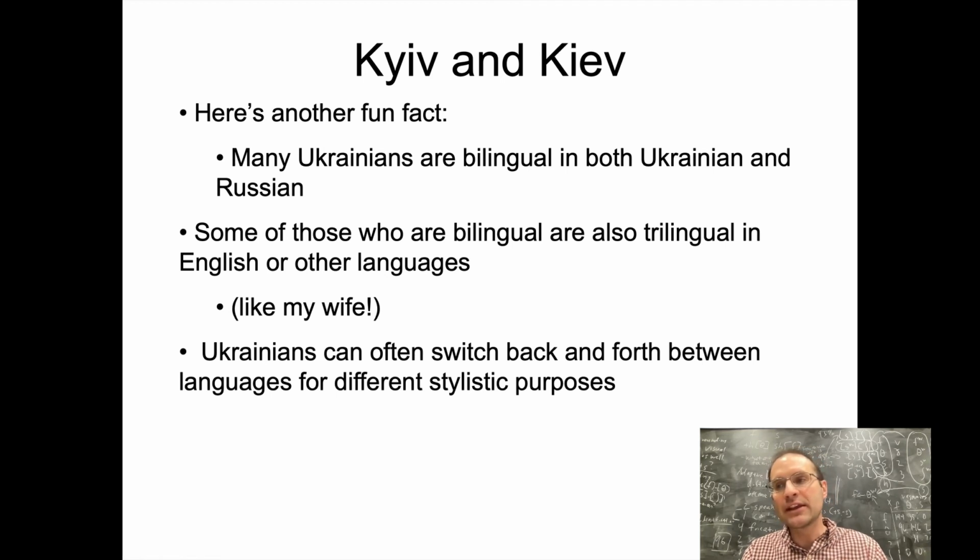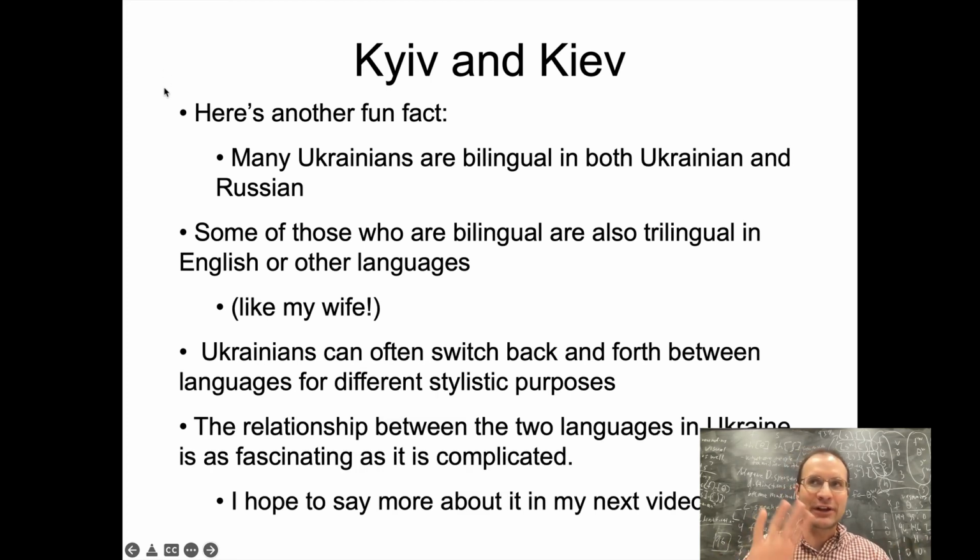But the interesting thing is that within the Ukrainian context, where people mostly will speak either Ukrainian or Russian, people will speak both, and they can switch back and forth between both languages for different stylistic purposes. It's so complicated that I kind of want to address that in a separate video, just to focus on that. But the relationship between the two languages in Ukraine is as fascinating as it is complicated. A lot of Ukrainians have both languages at their disposal, and they use them for different purposes. And then, they might learn English if they want to go to Canada or something like that, right?